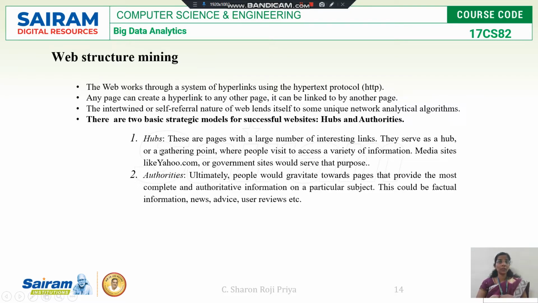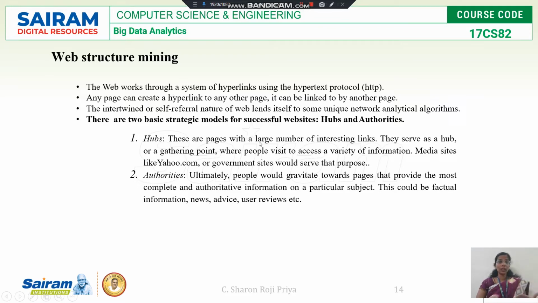What is a hub? A hub is like your search engine. If you want to search for any information in a search engine, it is enough to give the keyword. If you give the keyword, you will get a page containing some number of links. And if you click any one of the links, it will direct you to the information related to the keyword you have searched. Right. So a hub is a single page containing interesting links.